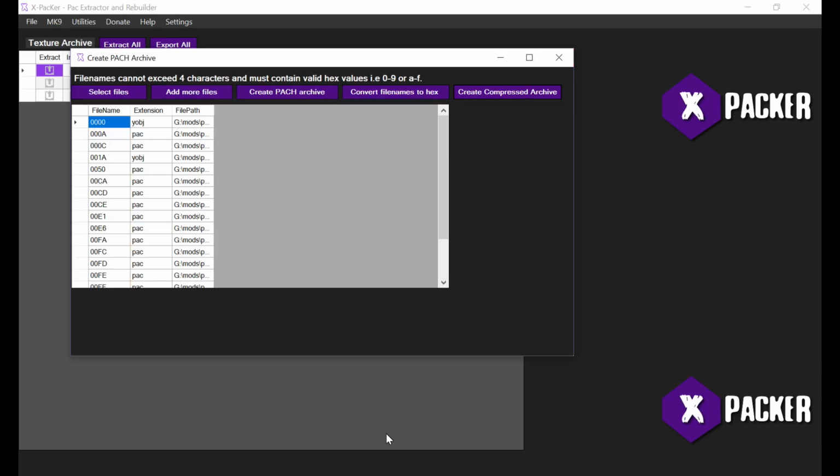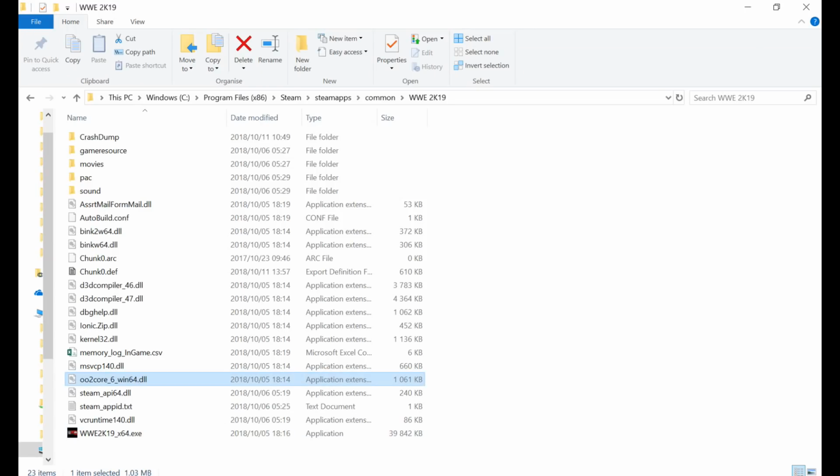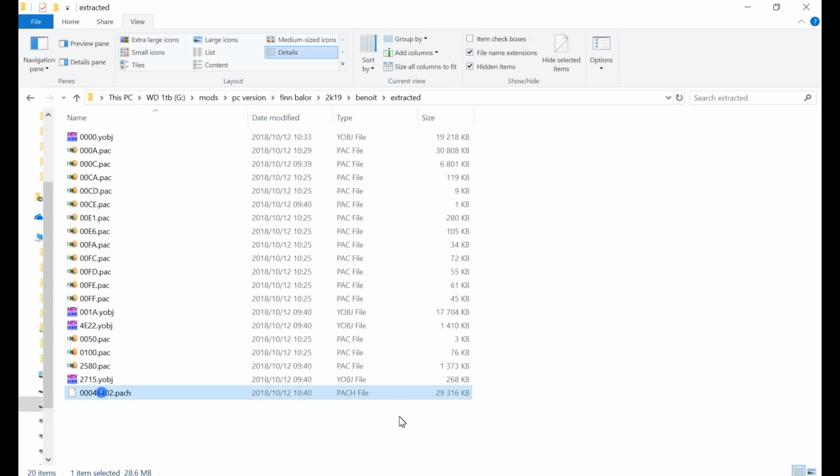Alright, X-Packer has created the file for us. If I look at the file size, it's 28.6 megs, so the game should load it without issue.